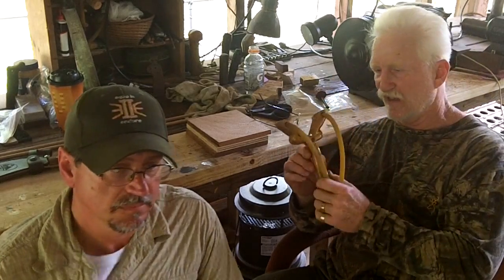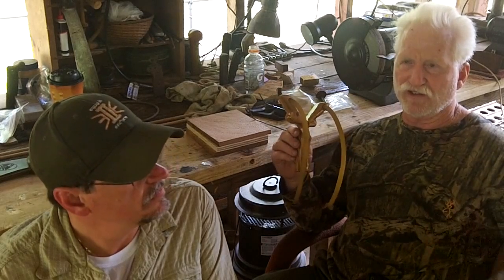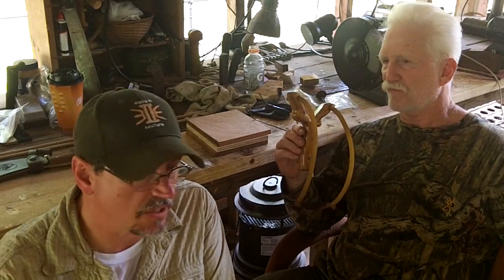So the whole process takes about 3 days to build one of these right here, 3 days. And that's glue time, drying time, and things like that. So it's not 3 days of hard work, but it's 3 days of time with regard to finally finishing your slingshot. So you really need instruction with this. This is not one of the toys that you buy at a store. No. This is a killing machine.